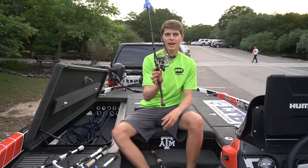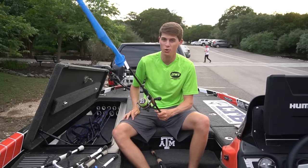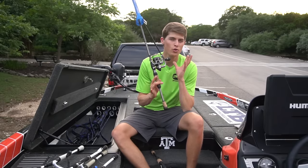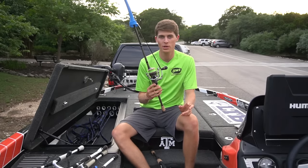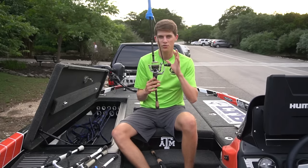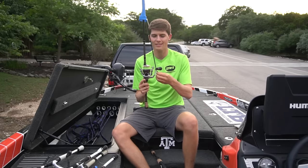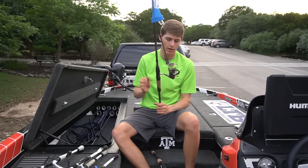On this one I have Lews' highest quality spinning reel — for $129, this spinning reel is incredible and goes head to head with some $200 spinning reels from other companies. I've loved it — the drag is incredible, never had any issues with the handles. I have that on the Mark Rose Series 7-foot medium spinning rod.